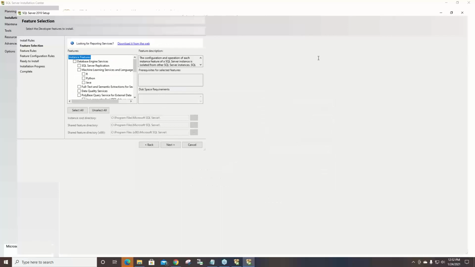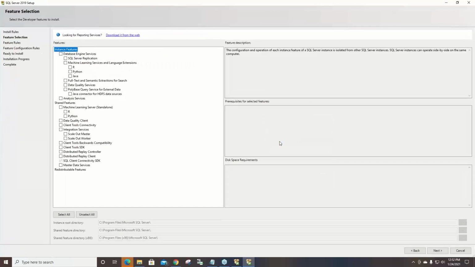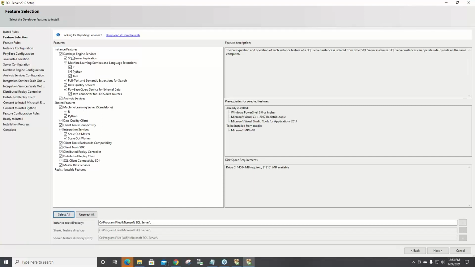All right, so when you're installing SQL Server, there is a list of components. If you look at the list of features on the left-hand side, you can see these are the various features. Each feature is indicated next to a checkbox. You can click on select all, which selects all the features, which is good. But what I want is to uncheck two of them here, Polybase and the machine learning, and there is another machine learning at the top. So these two, machine learning and Polybase, are what you need to uncheck.